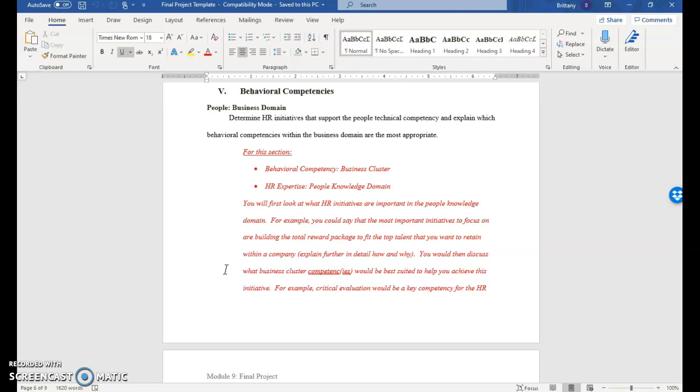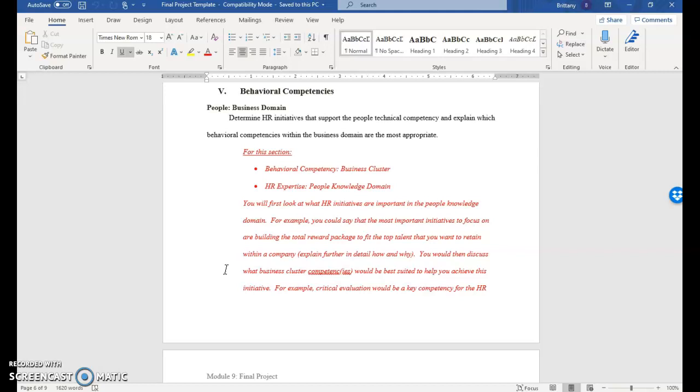the behavioral competencies. So this is going to be the behavioral competencies as well as the HR expertise areas that we've looked at throughout the SHRM competency model discussions. For each subsection, we have paired together one behavioral competency and one HR expertise.